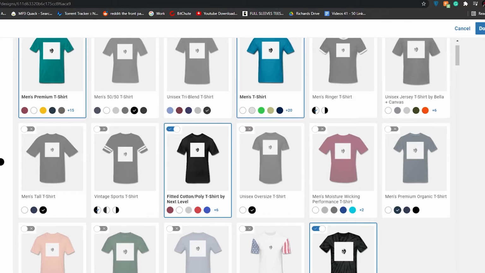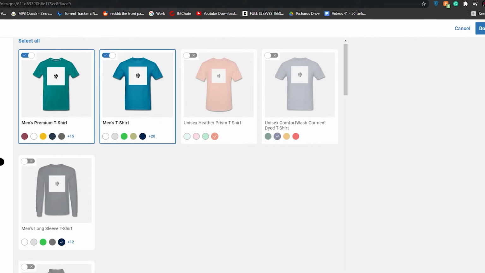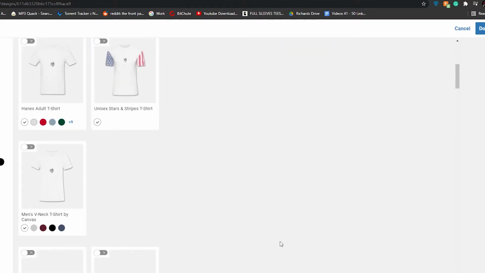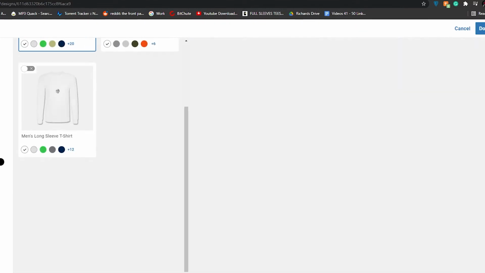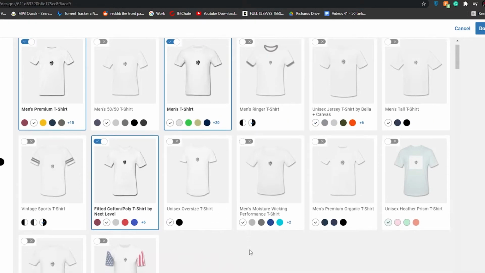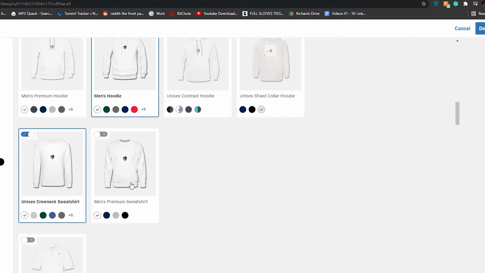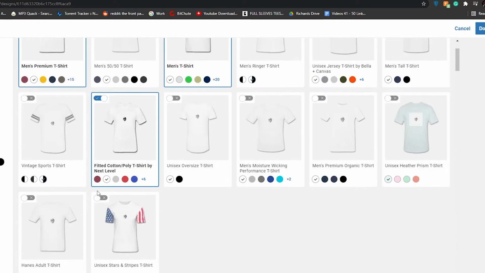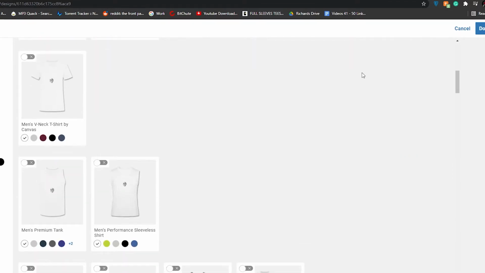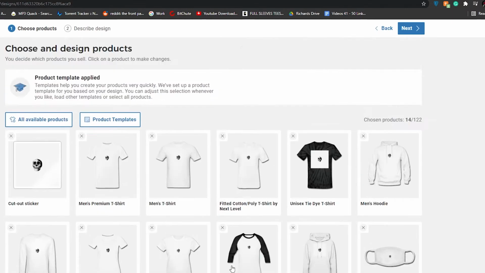So over here you can choose the colors that you want. So I'm going to choose the colors that I want my products to be available in. So I'm going to choose white, and I'm going to set this color as default. And as you can see, these are some of the colors that I've chosen, but I don't want to sell it in orange, so I'm not going to choose select as default. And that's how you basically choose all your products in white. So I chose white because it looks pretty cool. So go ahead and choose all the products that you want to sell on your store, and once you've done that, just simply click on done, and that's basically it. Now you're ready to sell these products online.